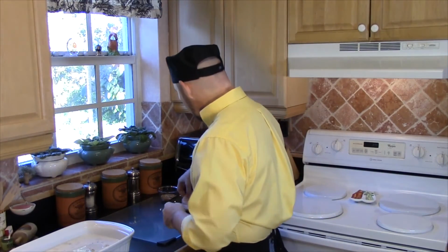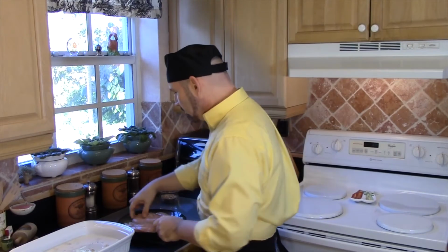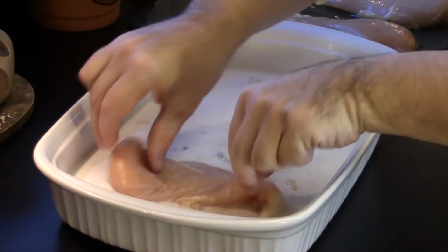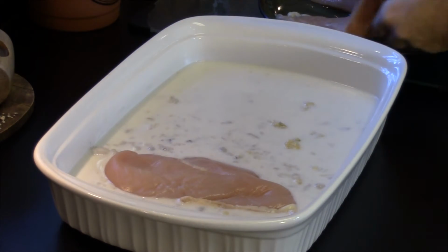So let's go ahead. We're going to add in our chicken breast now. Let me bring the plate over here. Now, with the chicken breast, make sure that you lightly wash those off, and then that you just pat dry them before you go ahead and put them in here, okay? Alright, now we're just going to lay these in, just like so, real simple.